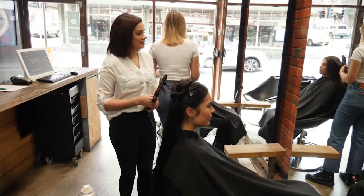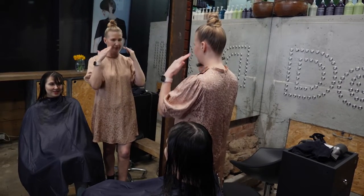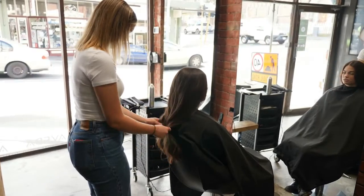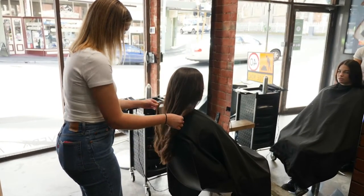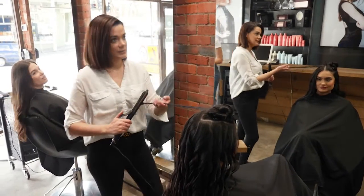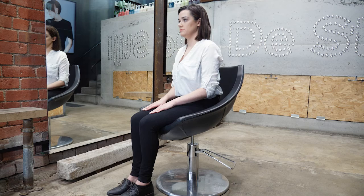And if you think about joints, they're not great at regenerating, but your muscles are. So you want to use your muscles to get you through your shift, not hanging off your joints. As most hairdressers stand for the whole shift, you need really strong legs. And it's great to turn your knees on before you start the shift. It can really set you up for a really good day.